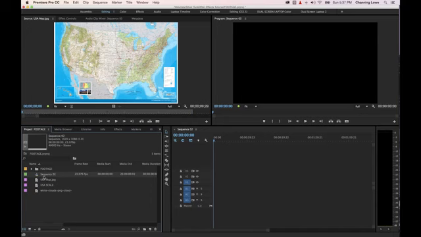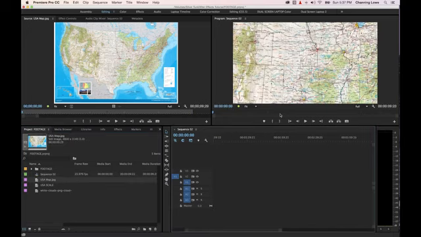So now that I've got that selected, I'm going to grab this USA map. I'm going to drag and drop it into my timeline. And you'll notice that here is the image, the same image that is in my source monitor. This is an entire map of the United States, but here it has zoomed up because this is a 5K image dropped in a 1920 by 1080 timeline, and this is now zoomed up because this is higher resolution than the timeline. If I had checkmarked this scale to default size, it would basically scale this down, and then when you zoom back up on it, it would lose resolution. So this is the best way to go.